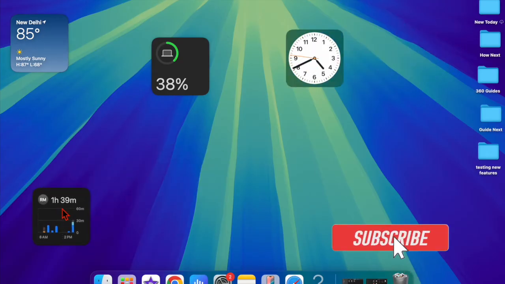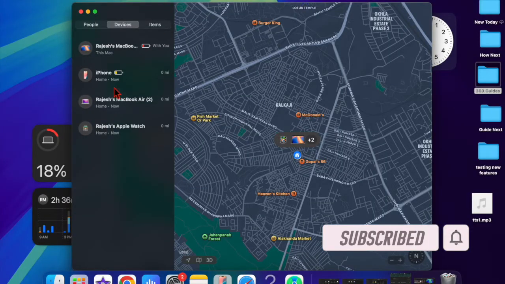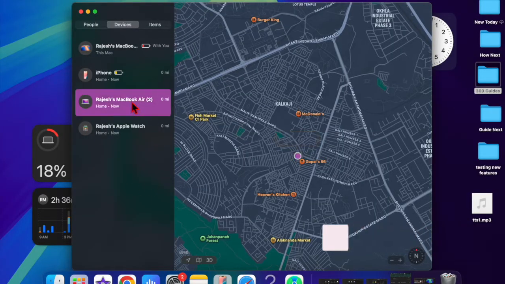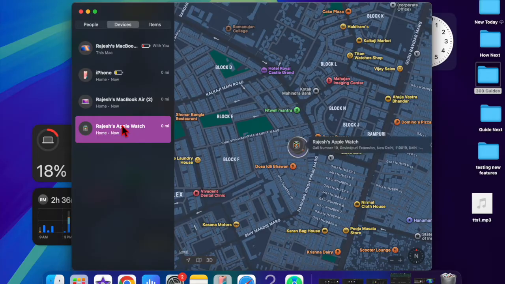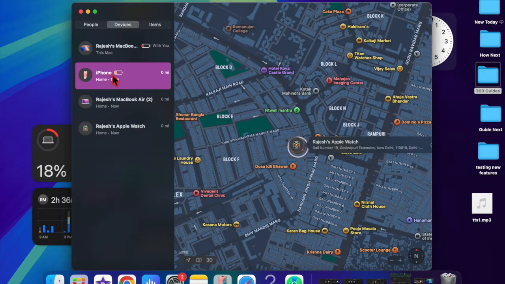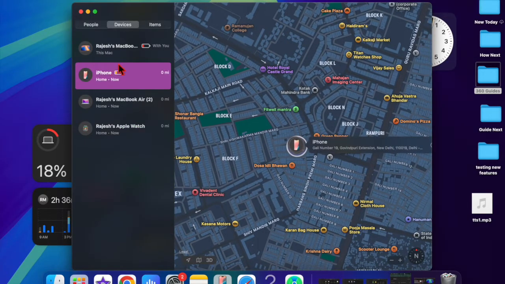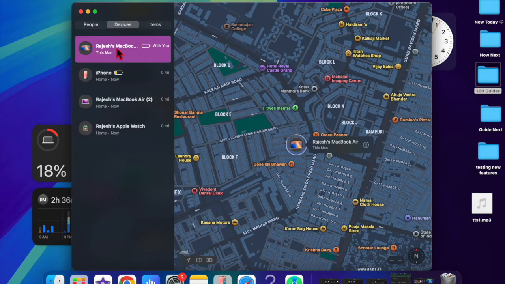Without any doubt at all, Find My is a super handy aspect of iCloud that allows you to find your Mac by using another Apple device's Find My app or through iCloud on the web. However, there are some situations where you might want to turn it off and disable Find My on your Mac. That said, let me show you how it's done the right way.